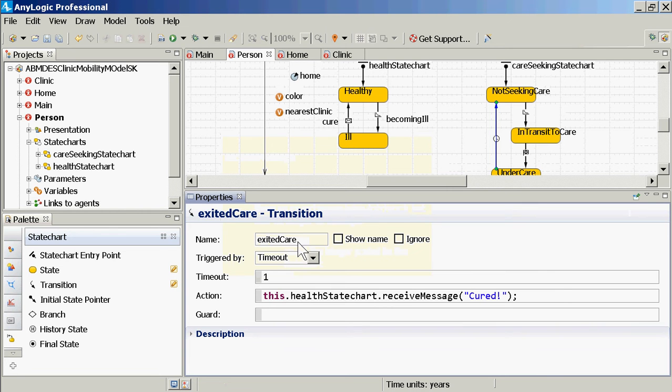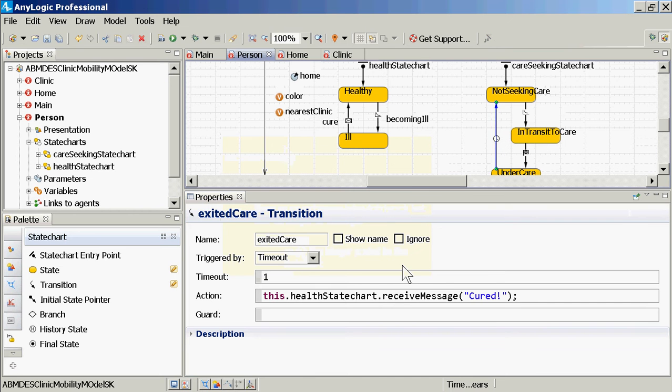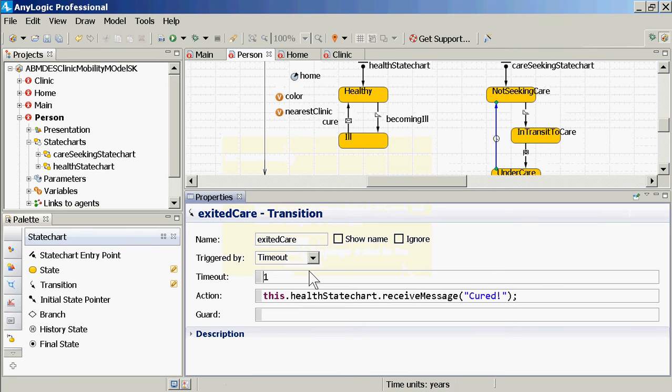When they return, we'll send them a message that they're cured, and they're going to hopefully go back to the healthy state. The one thing I want to say is the timeout here, let's make it after 1 day of care. So we'll do 1 times day here. The timeout will be 1 day.